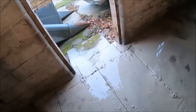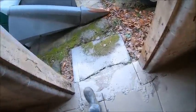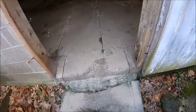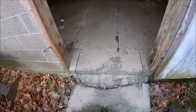So, with that being said, I guess the next step will be to grab the jackhammer and see if I can get this little rectangle here busted out. And then hopefully work my way back along the walls.